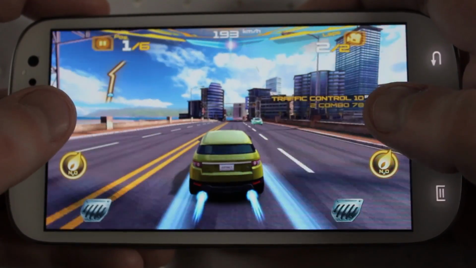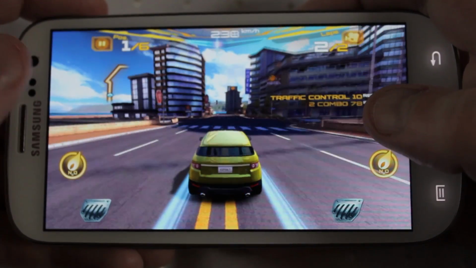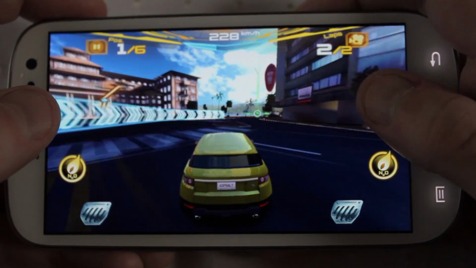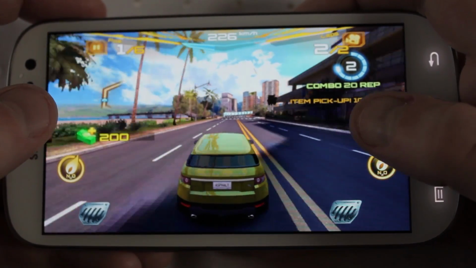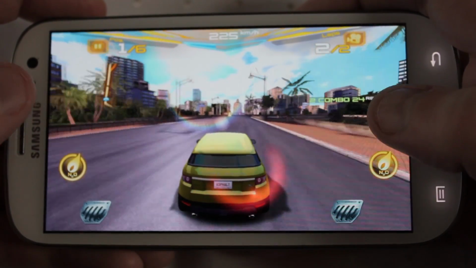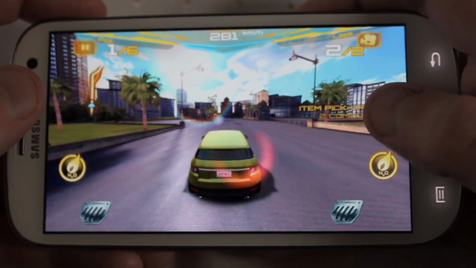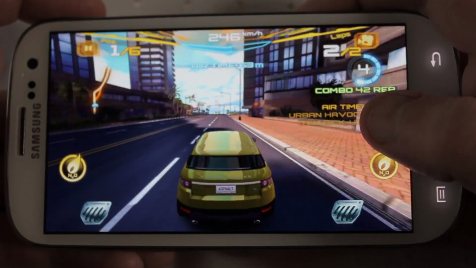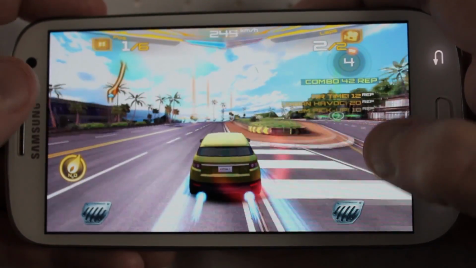The old adage of get in front, stay in front pretty much works here. Once you're in front, unless you crash into something, you're going to win the race. Easy as that. The AI doesn't really put up much of a fight or a challenge, and it doesn't really seem to be able to give me a run for my money particularly. Although admittedly I've only done the first 4 or 5 races so far. You can see there as you boost up your NOS.